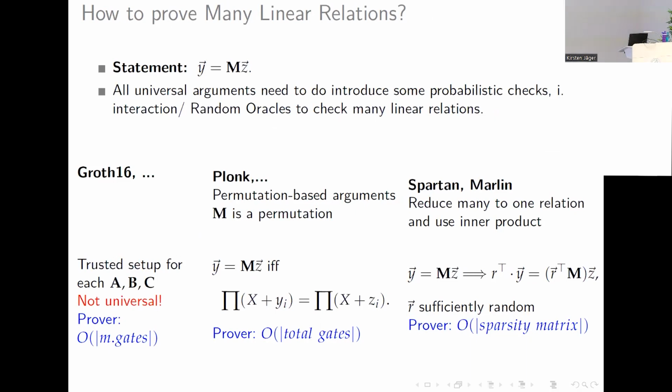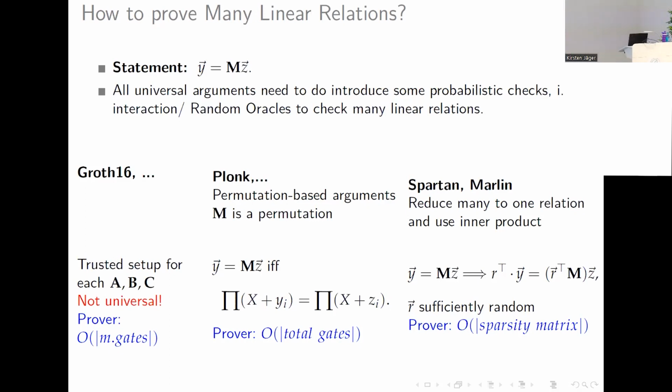The most famous, the most efficient proof system, which is Groth16, has its own way to deal with linear relations, which relates to these quasi-adaptive, non-interactive zero-knowledge proofs. But the important thing is that this way of dealing with linear relations is not universal, which means that you need a different setup every time you change the constraints, which is like a no-go, because maybe you want to touch something in your circuit, then it means you need to run another ceremony to generate parameters and so on.